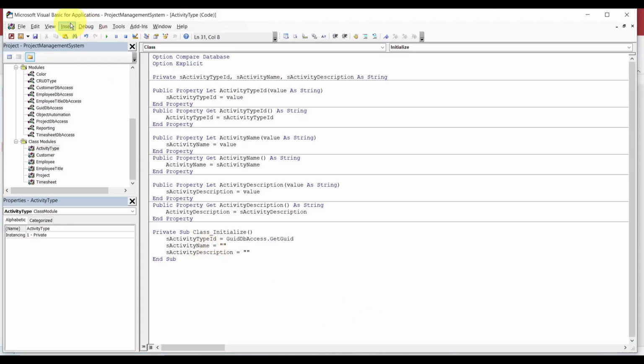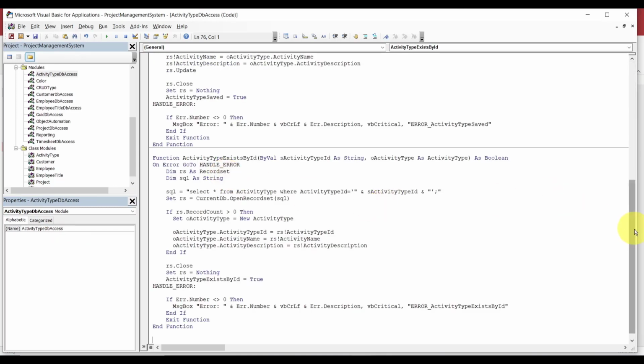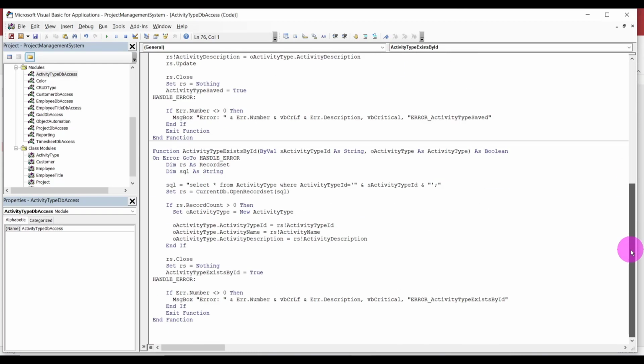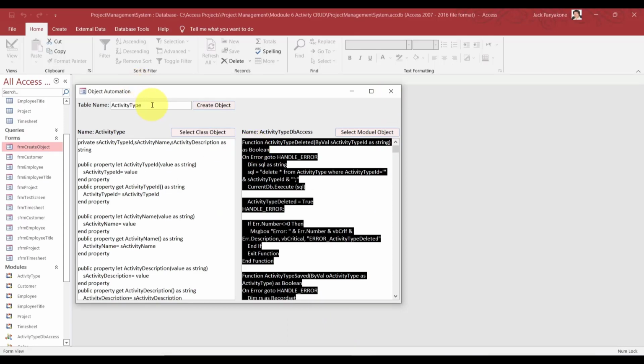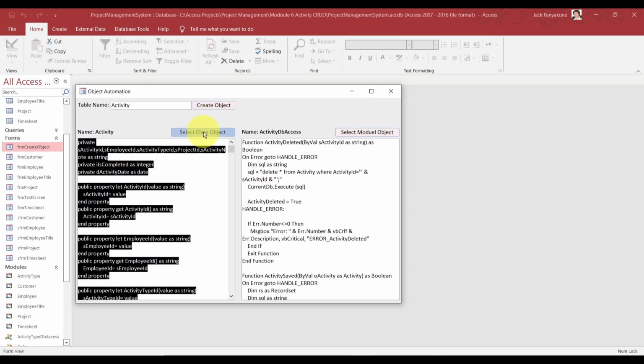As I mentioned earlier, way back when, DB access is a middleware. Activity type DB access. Consider it as a middleware. It's something to communicate with the database, with the data table. Control S, save that. We are good. Now we're going to do the activity. Just remove this type right here, and we got activity right there. Control S, Control C.